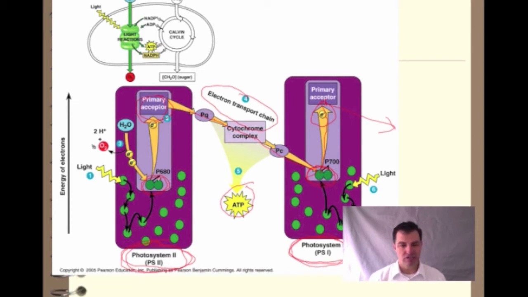Now, once photosystem 2 does its reactions and the electron's gone, you need to replace it because you don't have that high energy electron anymore. So how are you going to get that replaced so you can do the reaction again? Well, we have a special reaction here that you notice here. It's called water splitting. Happens in photosystem 2. So water splitting.